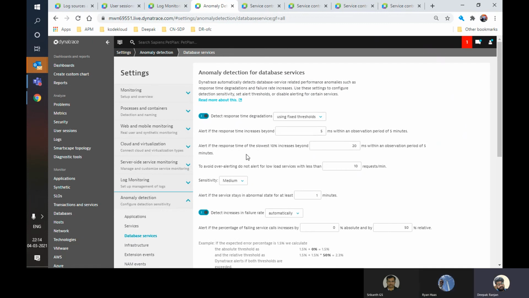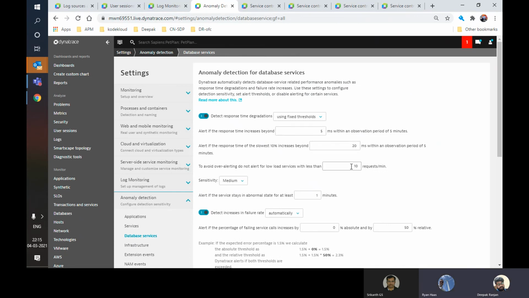You have a response time degradation alert: detect response alert if the response time increases 5 milliseconds within an observed period of 5 minutes. If it increases beyond that 5 milliseconds, then I need an alert. If you want, I can add 10 milliseconds, but I have added a standard value. We can customize this part if required.